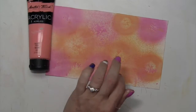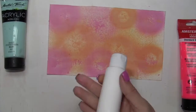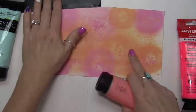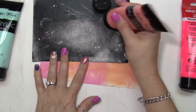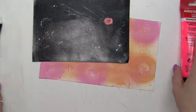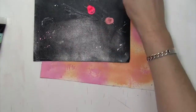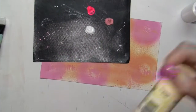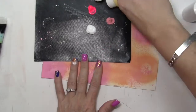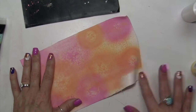I dried that really quick, and then I'm coming back with some Master's Touch paints. The colors are ocean green, pink and purple red. I also used Ceramcoat Sunbright Yellow, Amsterdam Reflex Rose and Lukas White. And just in case you're wondering, the Distress Oxide colors were Picked Raspberry and Spiced Marmalade.